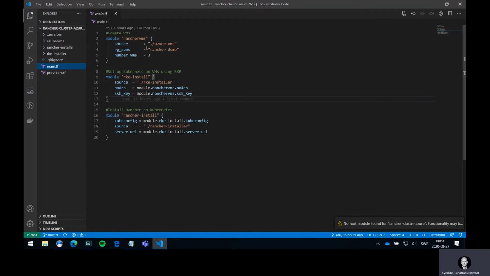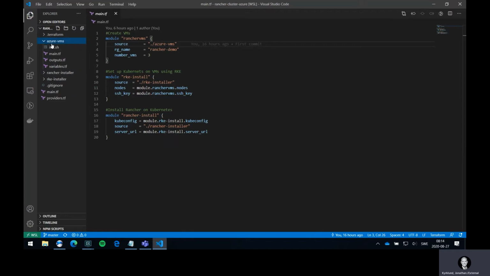And for ease, I have gathered all the different modules in this same repository, but a module can also be a distant Git repository or a Bitbucket repository, as you can source them in. But in order to just see quite quickly, we can see that the first part is going to be a module called Rancher VMs.